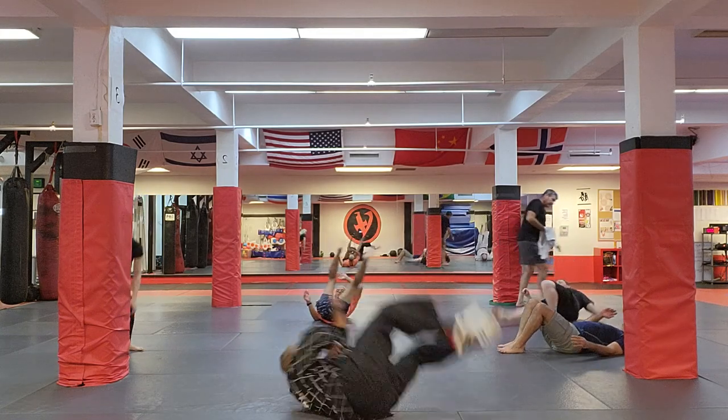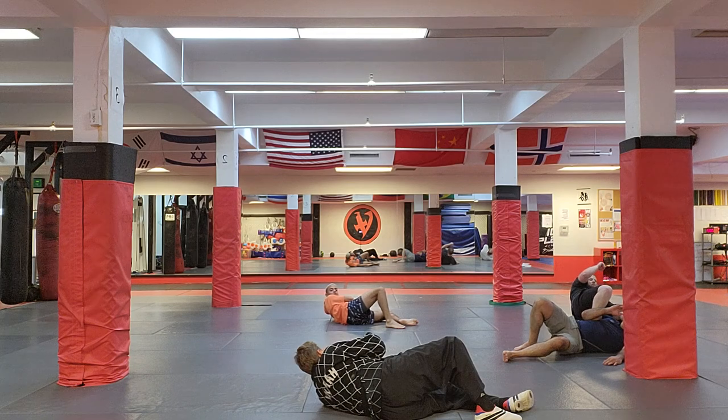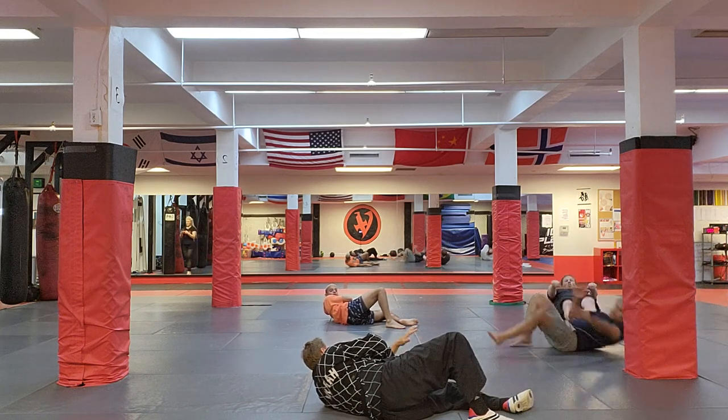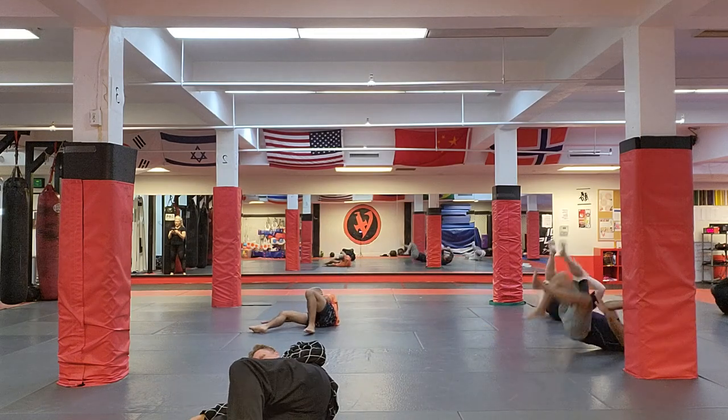Up. So the arm will slightly hit before the back, otherwise it defeats the purpose if your back hits first, taking the pressure off. Or your side. Up, hip. Up.